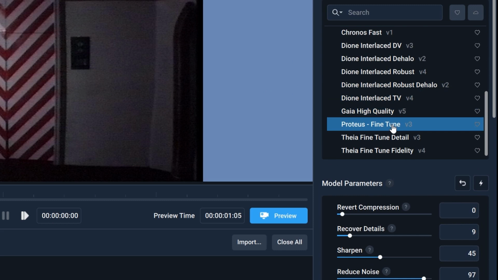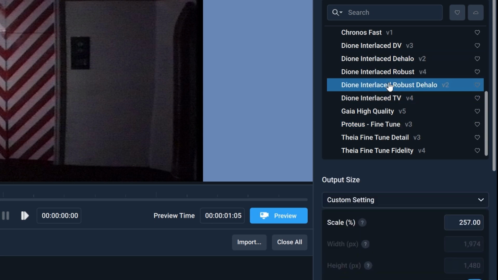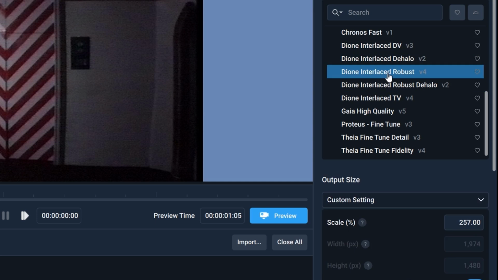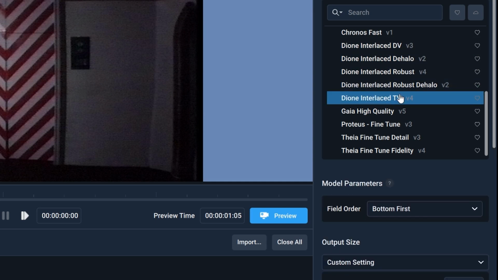So I'll go over that in a second, but if you did want to deinterlace it in here, what you've got to do is choose one of these settings, and they're just different ways of doing stuff which they recommend for different types of footage. So obviously deinterlacing DV is meant for DV footage. Deinterlacing TV is just meant for standard analog footage. The major difference between them is that some of them make 50 frames a second footage and some of it makes 25 frames a second footage.